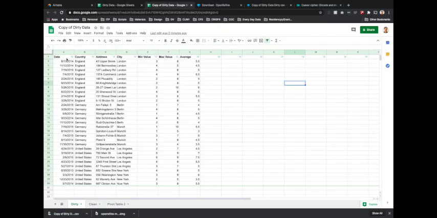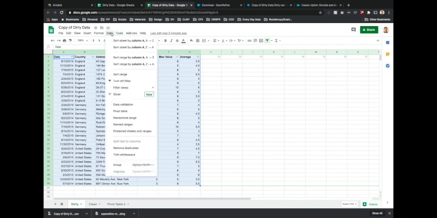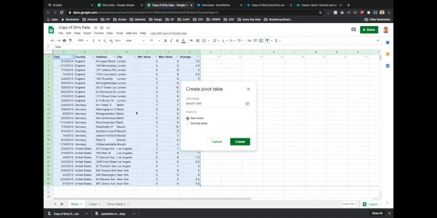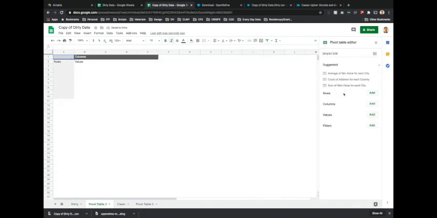I am going to select everything, and then I am going to go to Data and Pivot table. You can create a new sheet or use an existing sheet. I'm going to create a new sheet. Then we could see, okay, what's the average? In Google Sheets, it gives you suggestions on what you might want to look at.